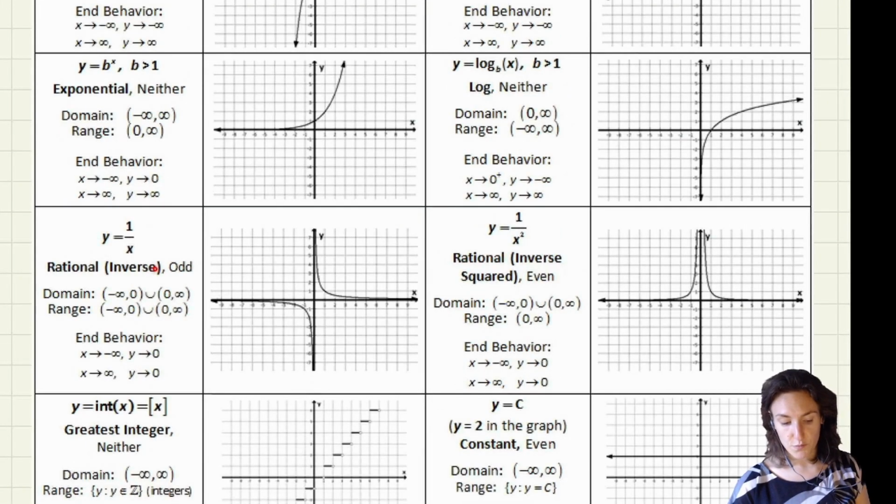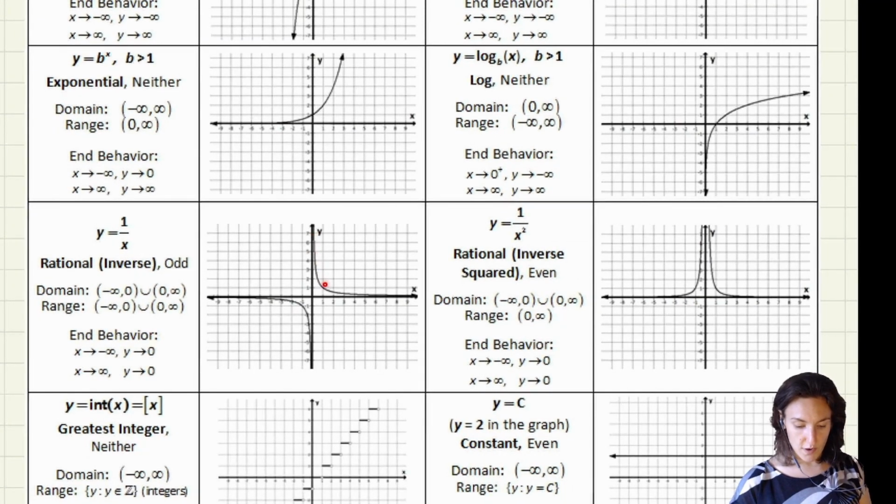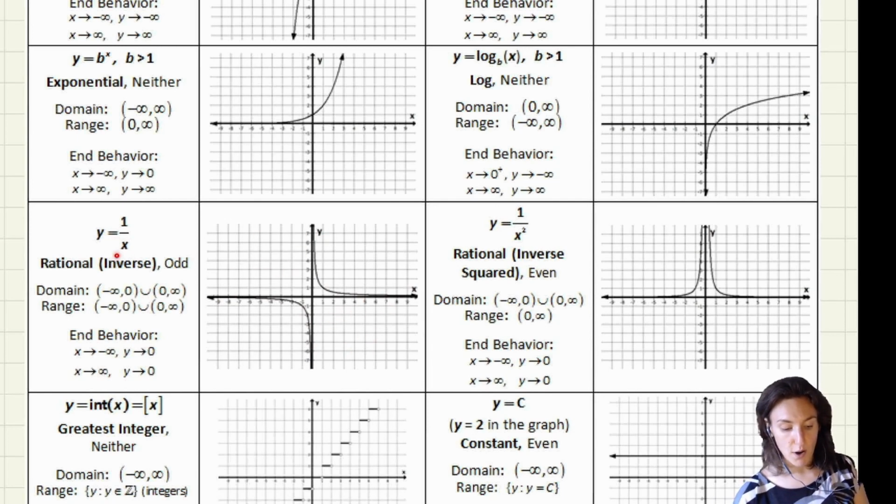So the inverse of 1 over x, sometimes it's called, but for how we define these things, this is a rational function because it's a polynomial, just a constant polynomial, over a polynomial which is just a linear polynomial. Now for this one, we did look at this one in class, our 1 over x here. Remember that this one, we have something in the first quadrant and the third quadrant, and they're actually mirror images of each other. But I don't have anything here and I don't have anything here. And the other thing is that my bottom can't be equal to 0. So I have a vertical asymptote here.